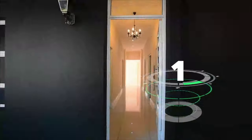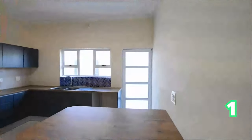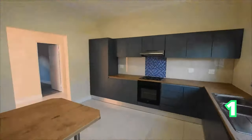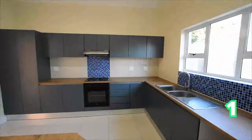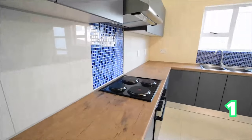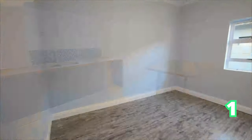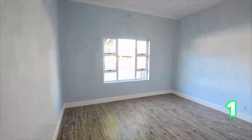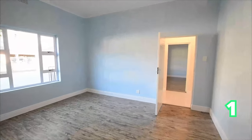We start off in a gorgeous four-bedroom house in Townsend Estate, with two bathrooms and two garages, the perfect family home. It's also newly renovated and modern, and of course it has four spacious bedrooms with a walk-in modern kitchen, and it's close to all your good amenities such as good schools and shopping centers nearby.